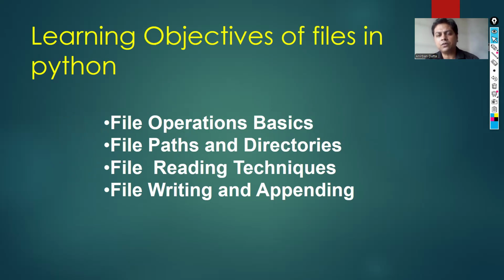So these are our learning objectives. That means when we work on files, these are the basic processes, the ultimate targets which we are going to achieve. Once we complete the chapter, we'll be able to complete all this part. We will be able to see how data reaches a certain hard disk or a certain memory, how data are read, written and retrieved, and the path by which it happens.